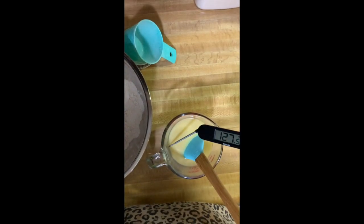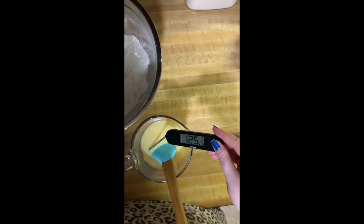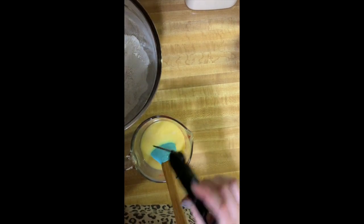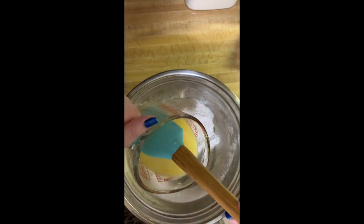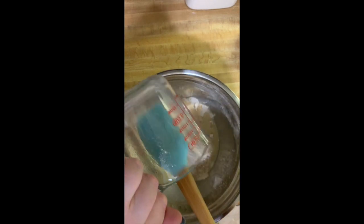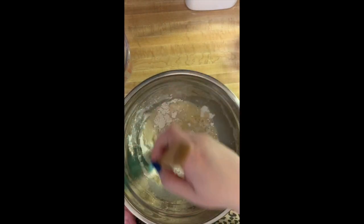So we're at 127. We're gonna give it a little bit more time. I like to be at 125. Okay, so we are at 125. So I'm gonna go ahead and take this out and set it to the side. And I'm gonna get my flour mixture and I'm just gonna pour it in there. And you should see a little bit of bubbling from the yeast. And I'm gonna gently stir this.